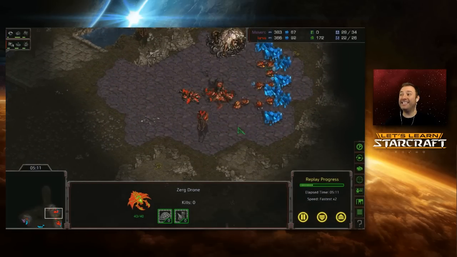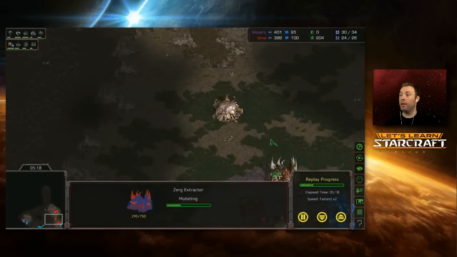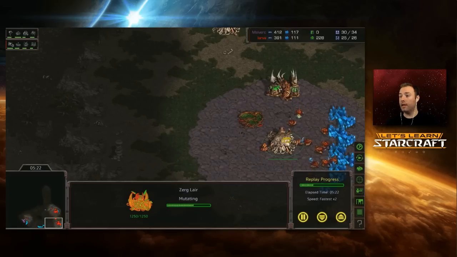Larva accidentally sends his zerglings back through the bunker. But look at this. Extractor going down. Doesn't this look normal? Doesn't look so normal. It's at 23. I have 26 supply. Yeah, that looks like typical time. Great.